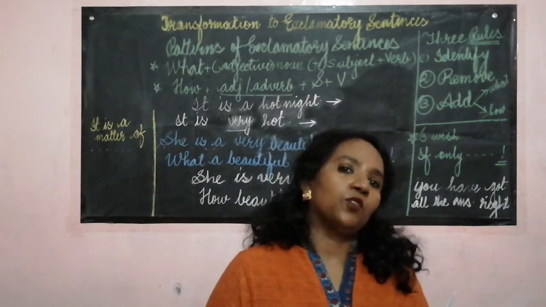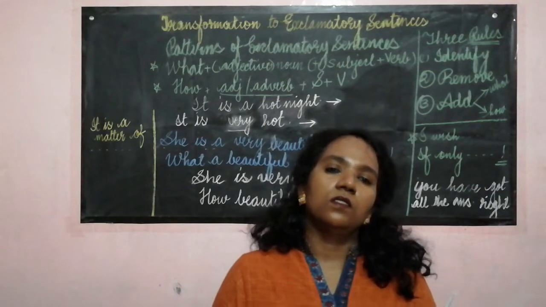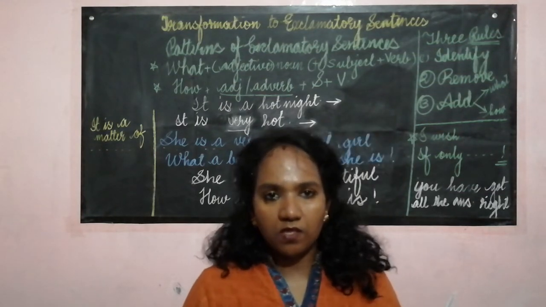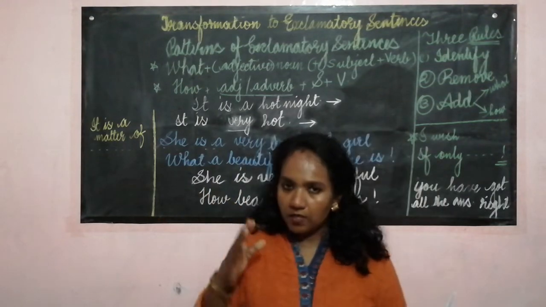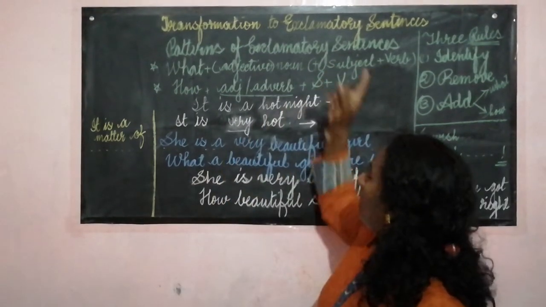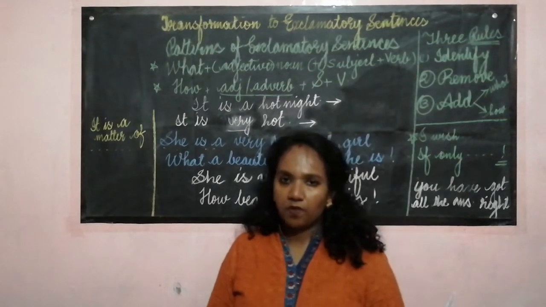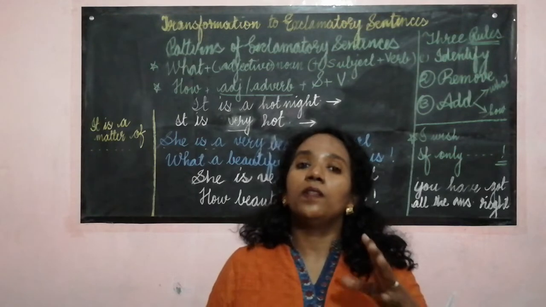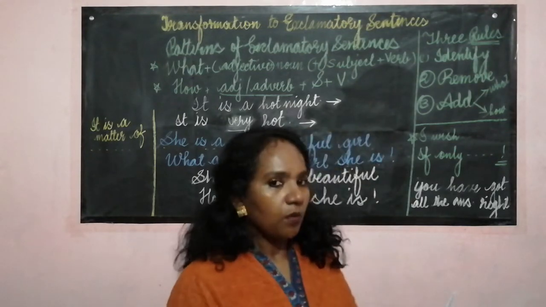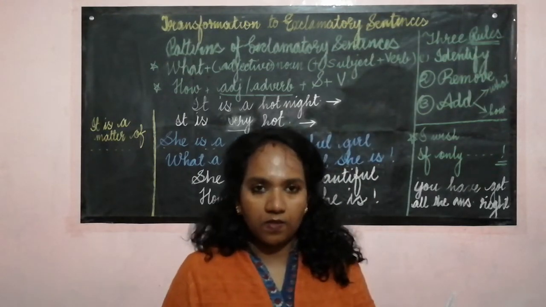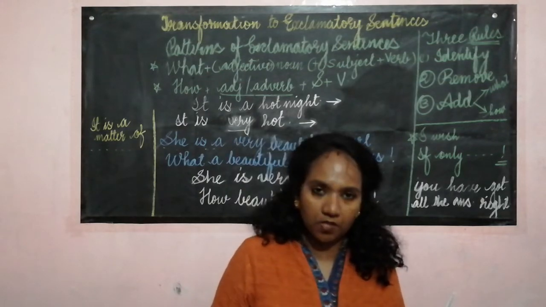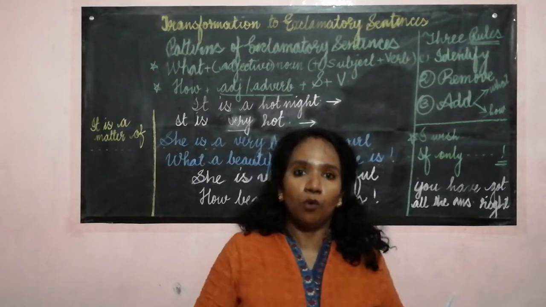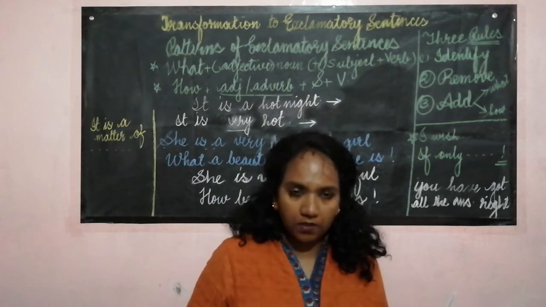In the previous class, our topic of discussion was types of sentences. And today, we are going to discuss how to convert an assertive sentence into an exclamatory sentence. Here, there are two basic patterns followed in the exclamatory sentences. Before which, what is an assertive sentence? Assertive sentences are statements, whereas exclamatory sentences are filled with emotions, strong feelings.